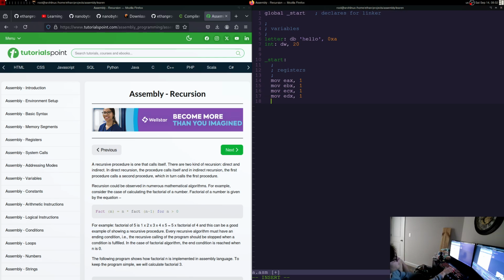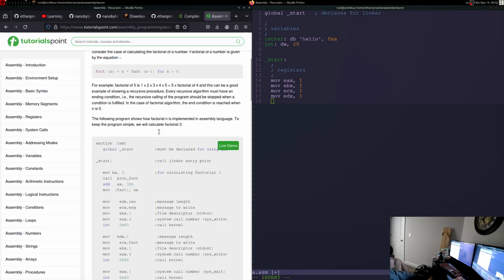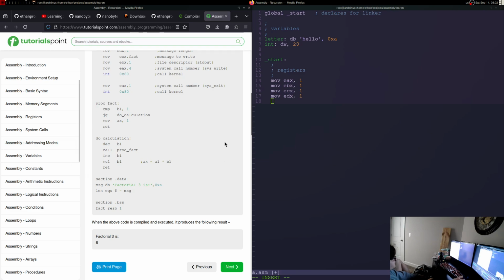And this is only for the x86 architecture. Those are the only registers I know right now, but it'd be okay.